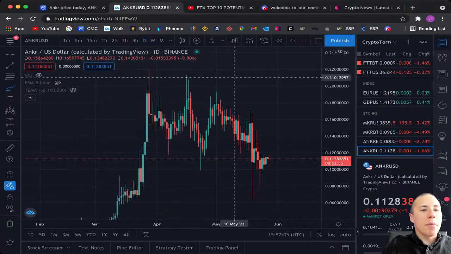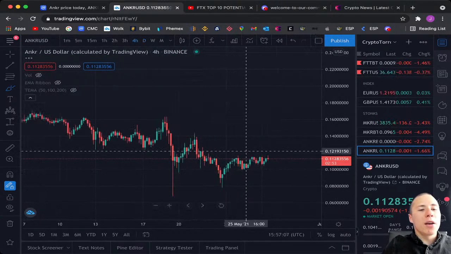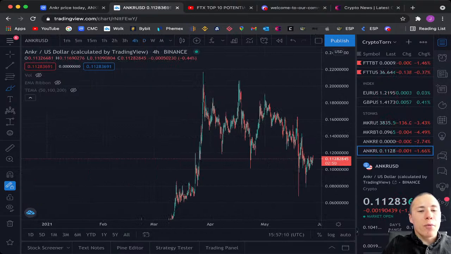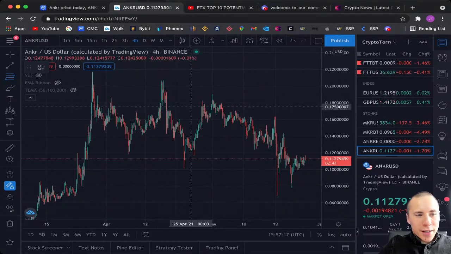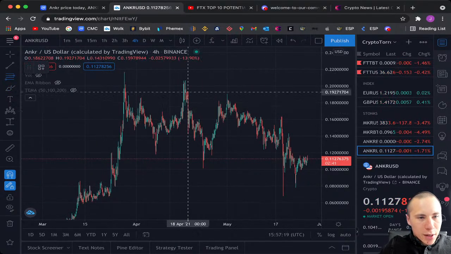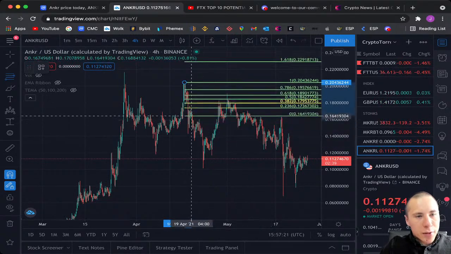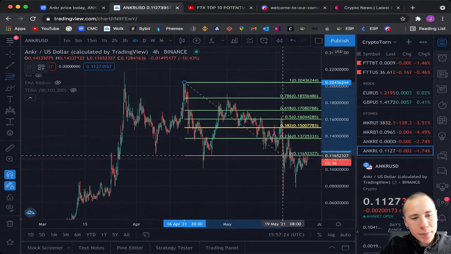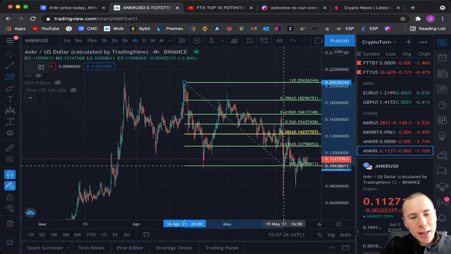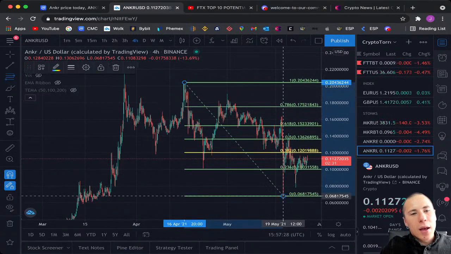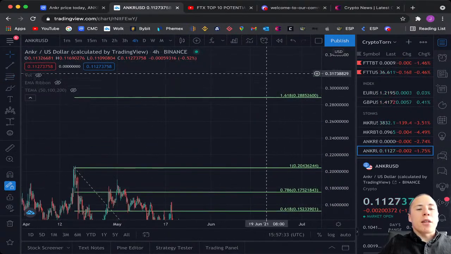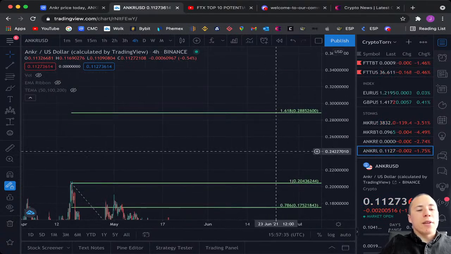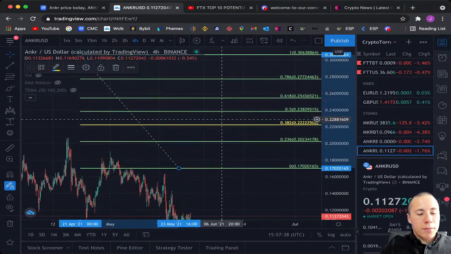So I will be disabling the moving averages. I will be going towards the 4-hourly chart, and I will be enabling the Fibonacci levels. Sorry for that, just a small gap. So let's take a look at this. I will be placing it from swing high towards swing low to take a look at the possible momentum towards the upside, and also to take a look at the extension levels on the upper area if we head towards even higher phases further on.